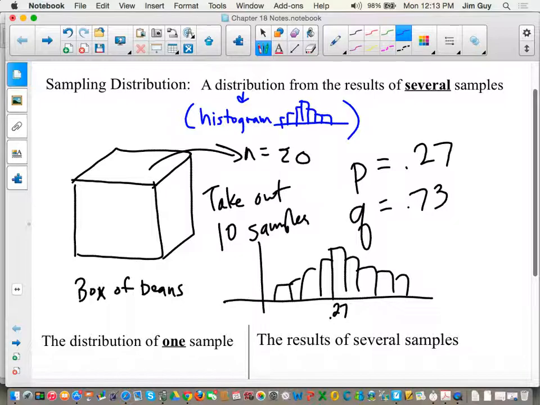So, it's because of this concept that even though we're not doing multiple samples for political polls or anything else, we can just ask one sample, because we know if we took sample after sample after sample, we'd get a normal distribution, and our one sample would be pretty close to the center of that. Some a little farther away and some others, but most of them, as long as we have a good sample size, and does that make sense to you? All right, perfect. So that concept for the rest of the year is going to be so important.